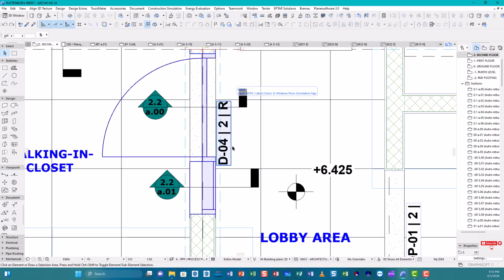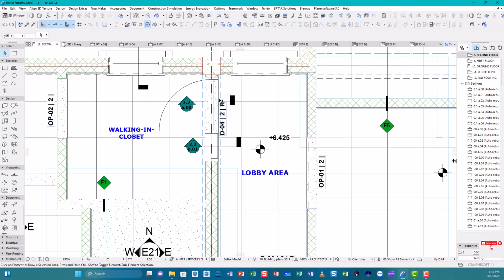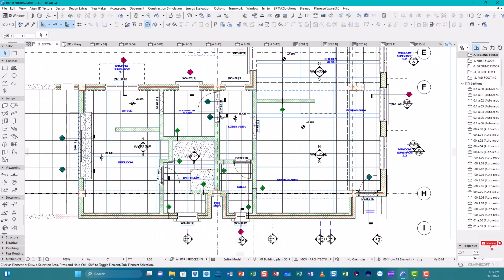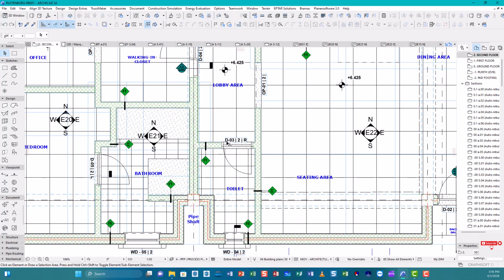The tag changes. This time we're having a door ID here. We're having the floor where the door is found, and we're having the opening orientation. So this door opens to the right, and if I zoom out here, you will see that we have the same tag on this layer combination.